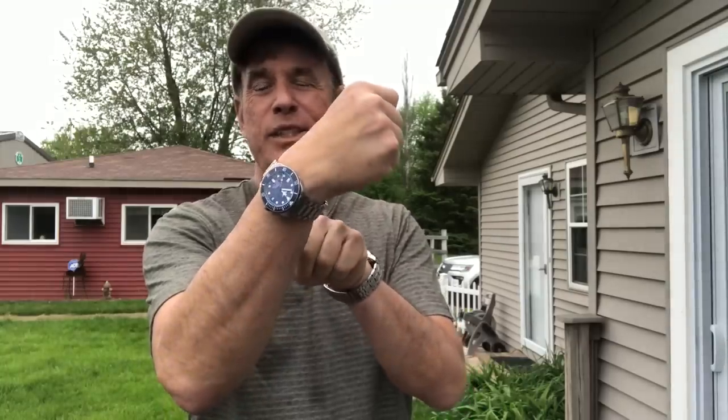So if you prefer the look of the tool watch, it's the Tudor. If you prefer something that is, I think, a little bit more versatile, it can dress down, but I don't think this is ever going to look right with a suit. Maybe the black one would, but I just don't think the Tudor, it's like a tool watch. I don't think it's going to look quite right with a suit, but I think that this is more versatile. So I have to say, as much as I love this Tudor Pelagos, this for me, this is a keeper.